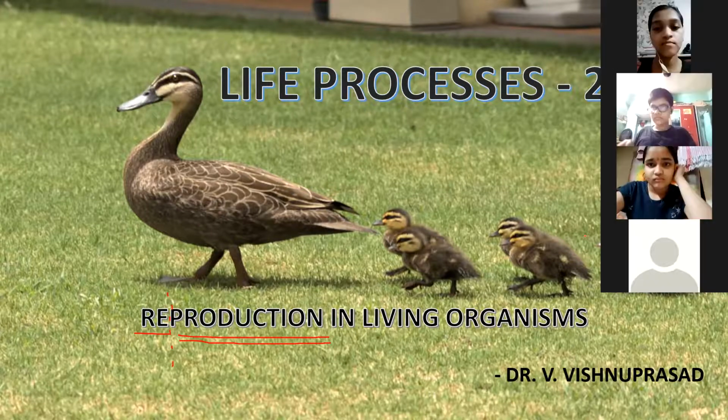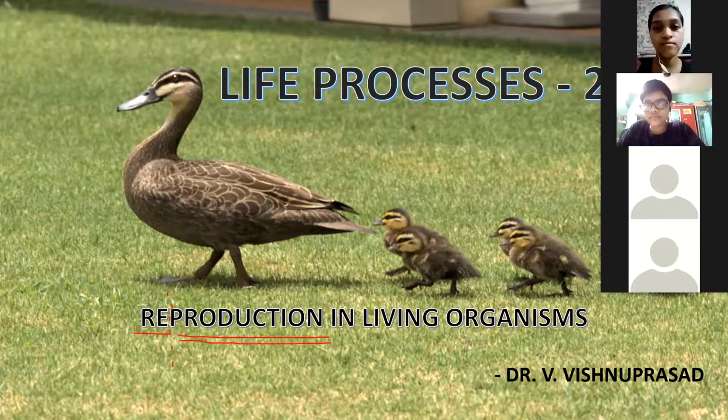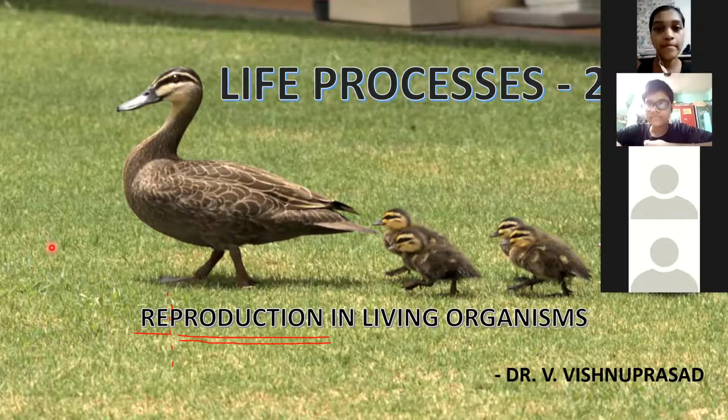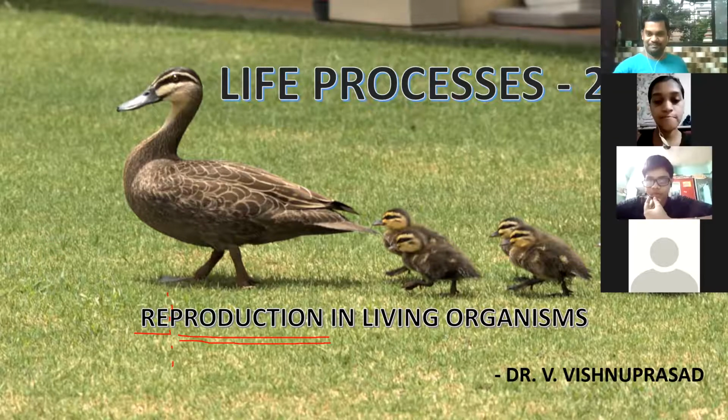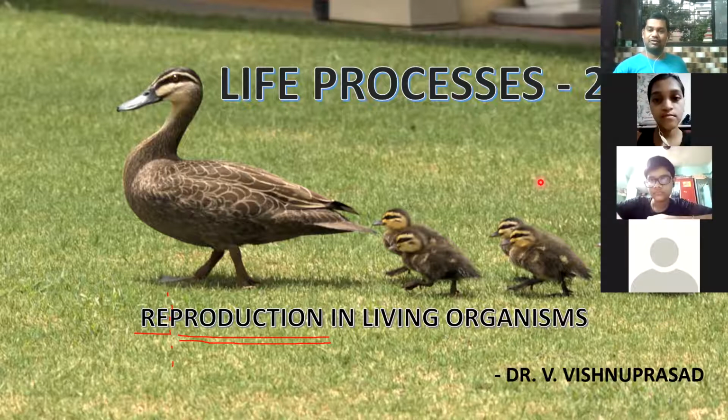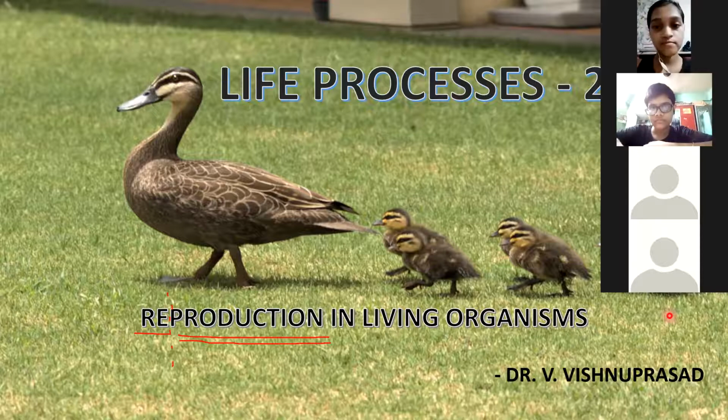Yes. Okay. So, reproduction mainly means producing new individuals of the same species. That is a very important underlining principle of reproduction. It's like a cat will always give birth to a cat. Sometimes by mistake, does it happen that a cat is giving birth to puppies? Never. No. Correct? You take a mango seed and sow it in the soil, the plant which you will get out of it will always be a mango tree. Getting it? That means any species will always give birth to individuals of the same species. That is the main point of reproduction.